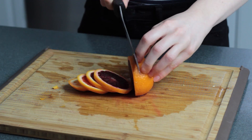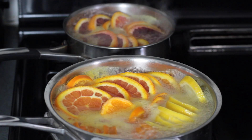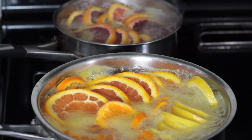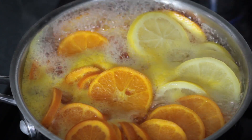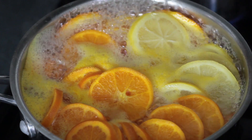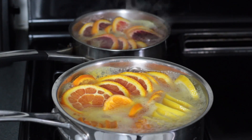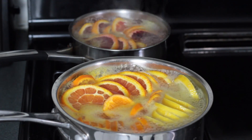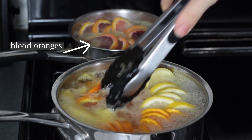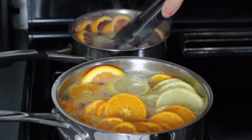After everything is sliced, the next step is to boil the citrus slices. This boiling is supposed to remove some of the bitterness in the rinds before you candy them. I'm not actually sure about the science on that, but when I saved the cooking water it definitely had a bitter taste to it, so I think it's a good idea to do this step. You can cook all different types of fruit together, but I did do my blood oranges in a separate pot because I didn't want them to discolor the rest of the fruit. I ended up simmering these for about 10 to 15 minutes.